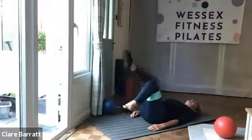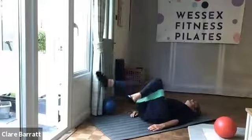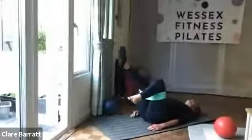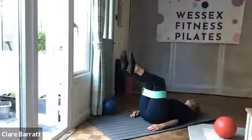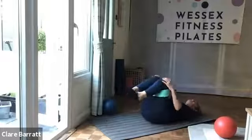Now we're getting bigger. So we're stretching that band, stretching the leg further out, more towards the floor. Nice big circles. Going to take them smaller again. And smaller. Back into the tabletop. Lower your right. Lower your left. Bring your knees into your chest.